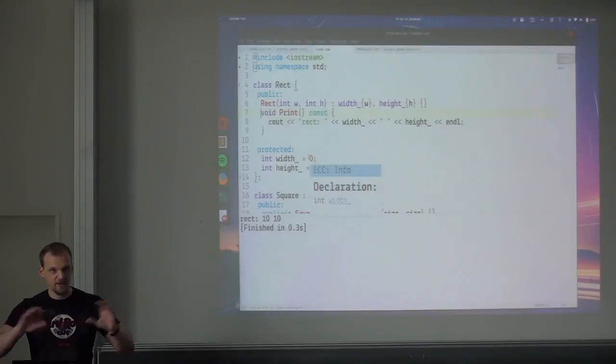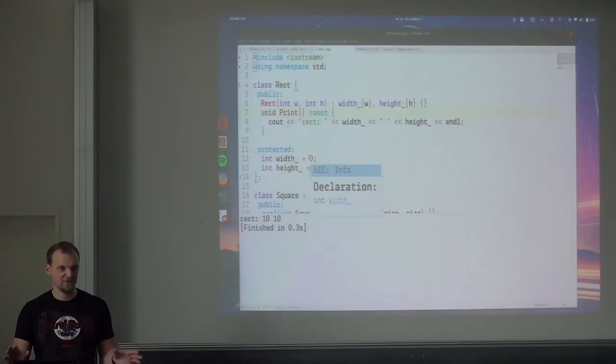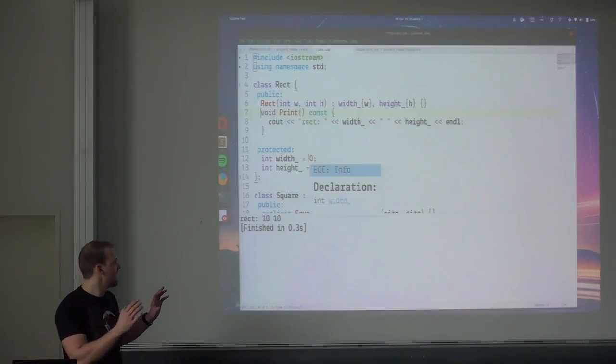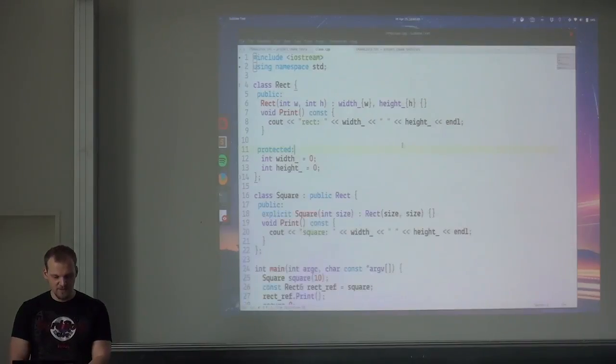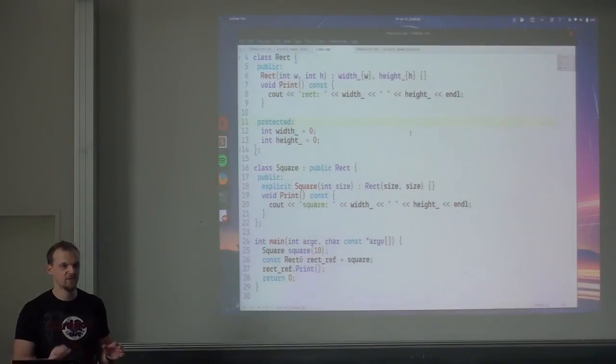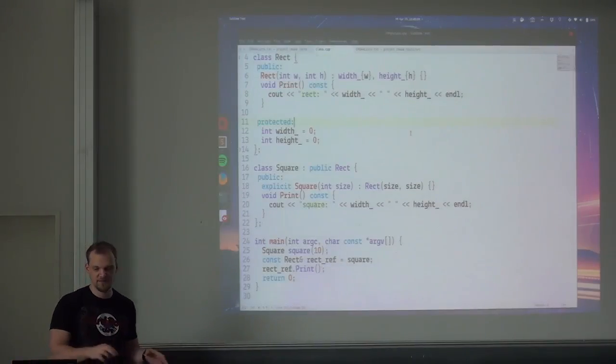Okay, so at this point you might be confused, and it's normal. Let's try to figure out why this whole thing happens, because this is the cornerstone of everything that we will do in this lecture. The idea is that there is no magic. There are only rules that define C++, right?